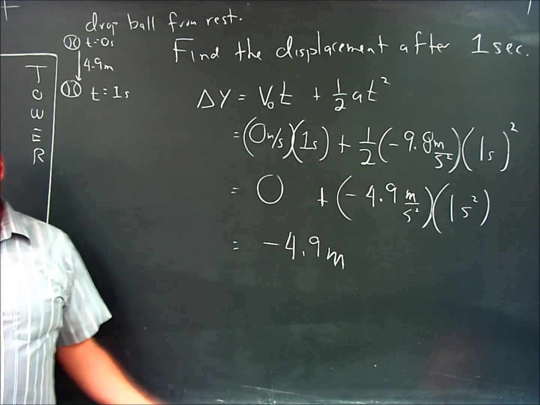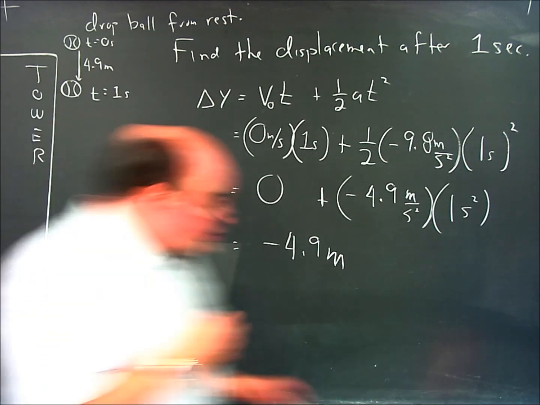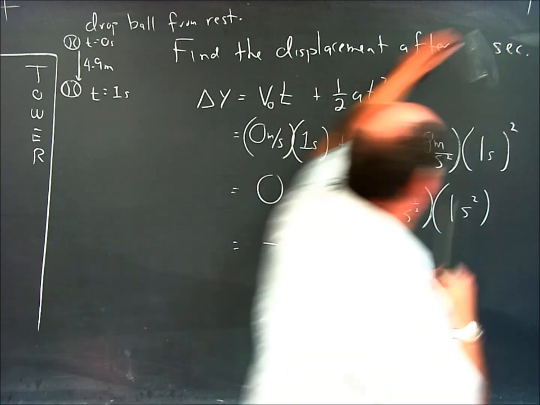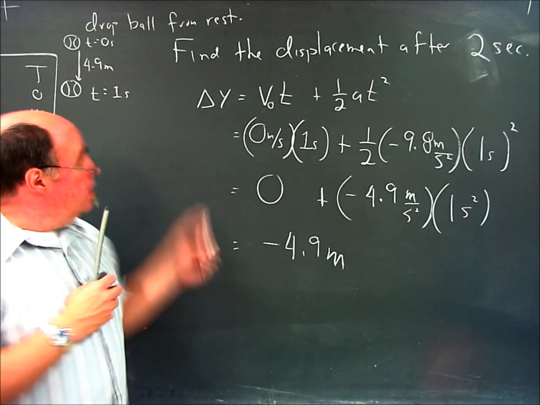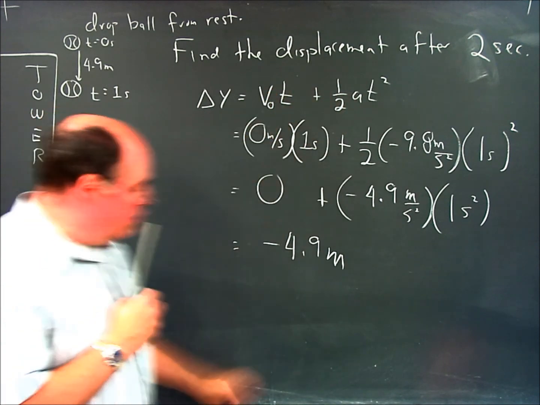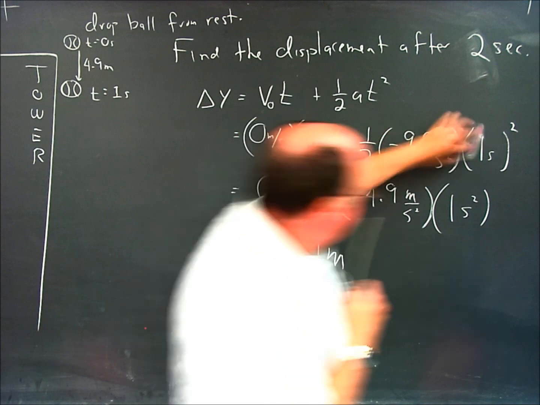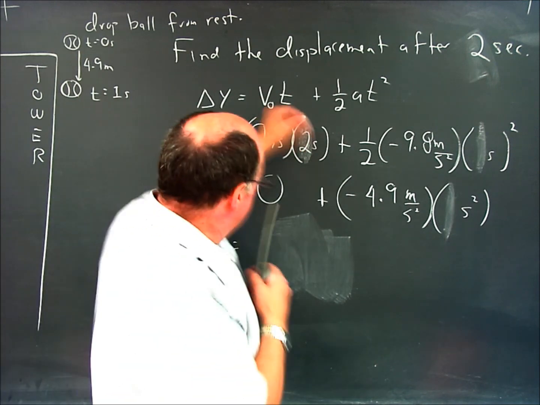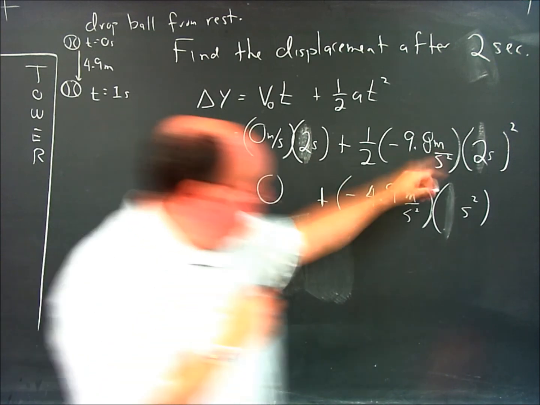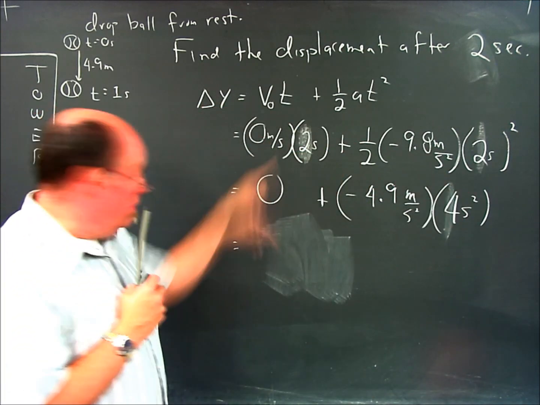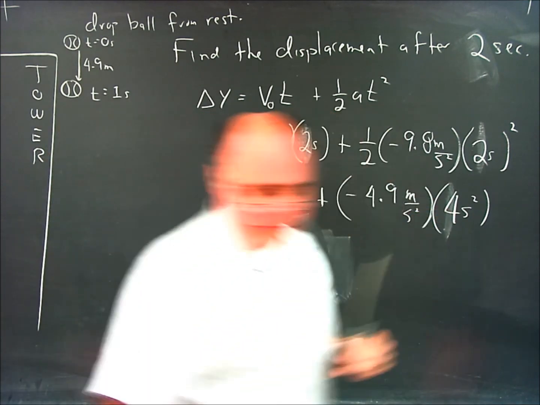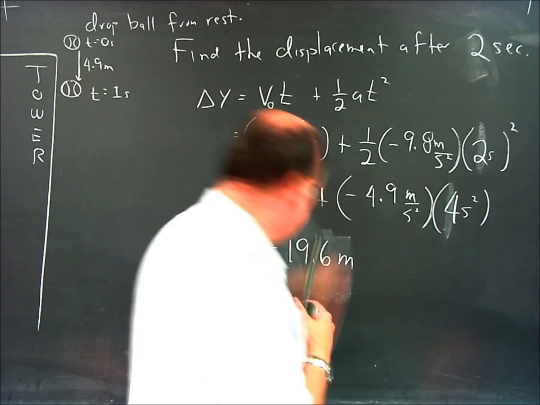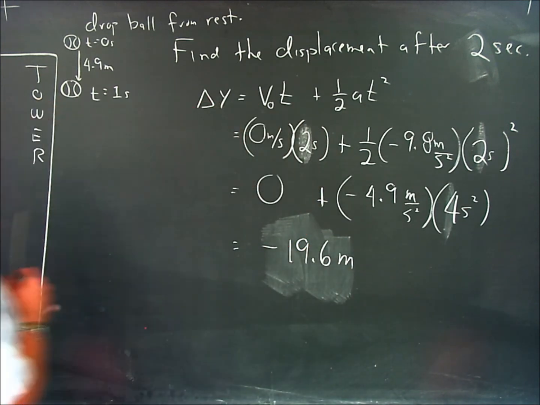I could do that endless times just to try to show you what's going to be happening here. So if I were to change this number to 2 seconds, then basically I could do the same exact formula, but I just have to change the time frames to 2 seconds. So if I could just erase a moment, I could change this to 2, and I could change this to 2. So this would become 2, and this would become 2, and you take 2 and you square it, and you'd get 4 seconds squared, and 2 times 0 is still 0, and 4 times 4.9, this becomes a negative 19.6 meters. So after 2 seconds of traveling, it'll fall a total of 19.6.